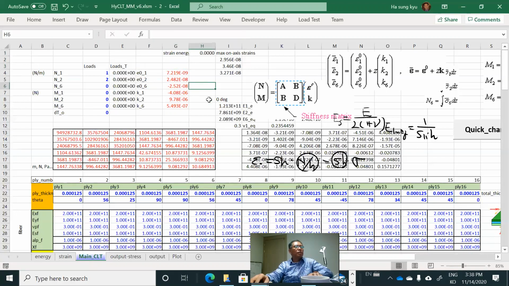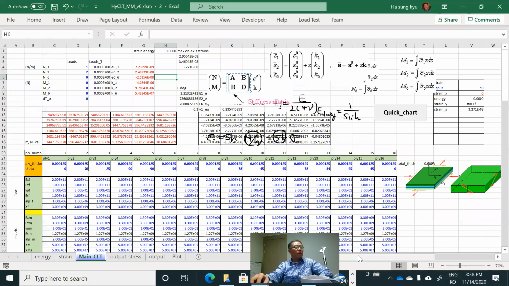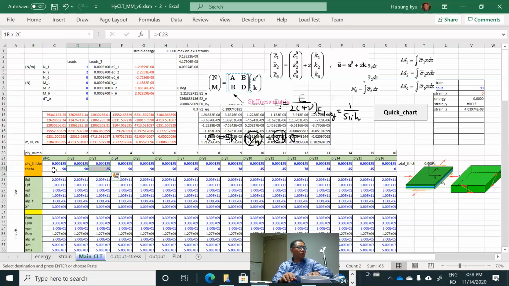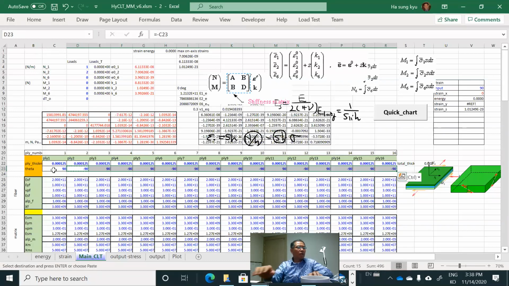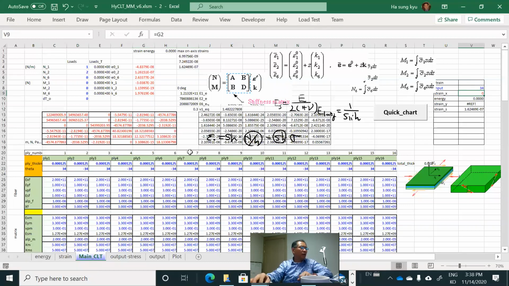Okay. So last time we defined an angle ply laminate. This is the angle, and then this is going to be a minus, always plus minus and plus minus, and up to all the plies. So plus minus, if we specify 45, 45 has the plus minus, and so on.